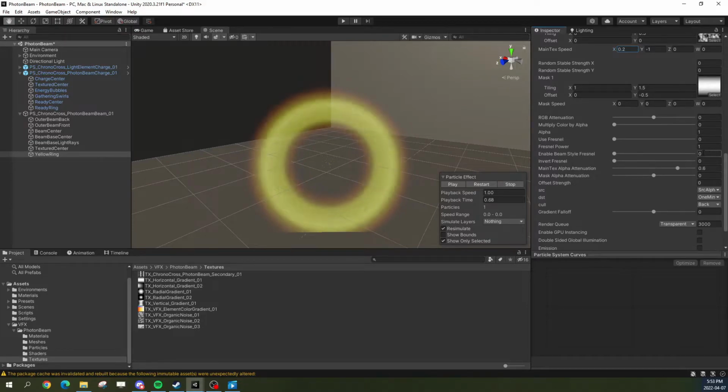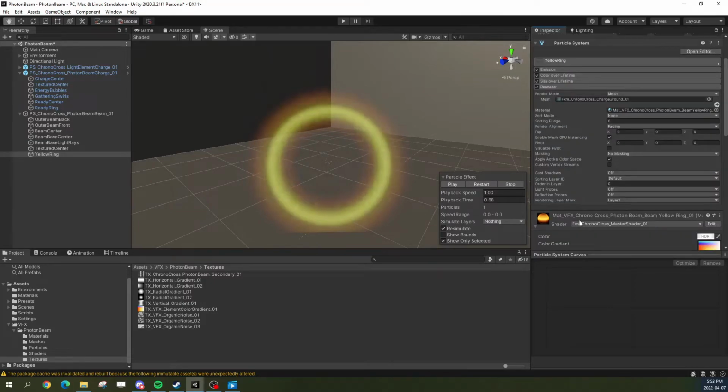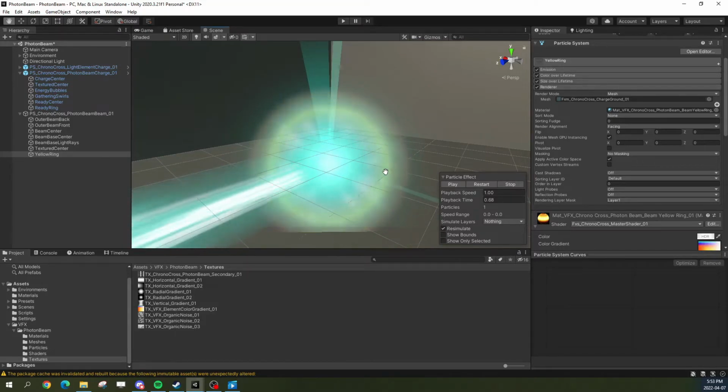Let's copy our material properties from the other project, 0.3 right here. That's it for the material. Now, if we get rid of this, we have this cool pulsating effect. And let's restart.